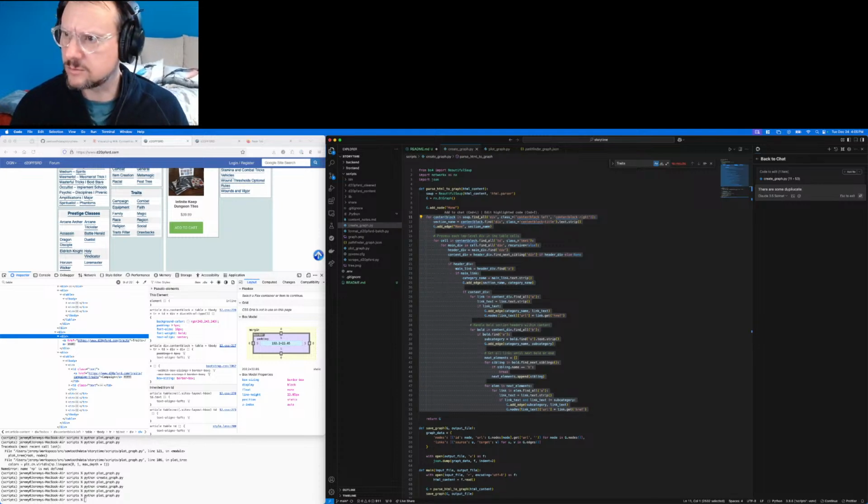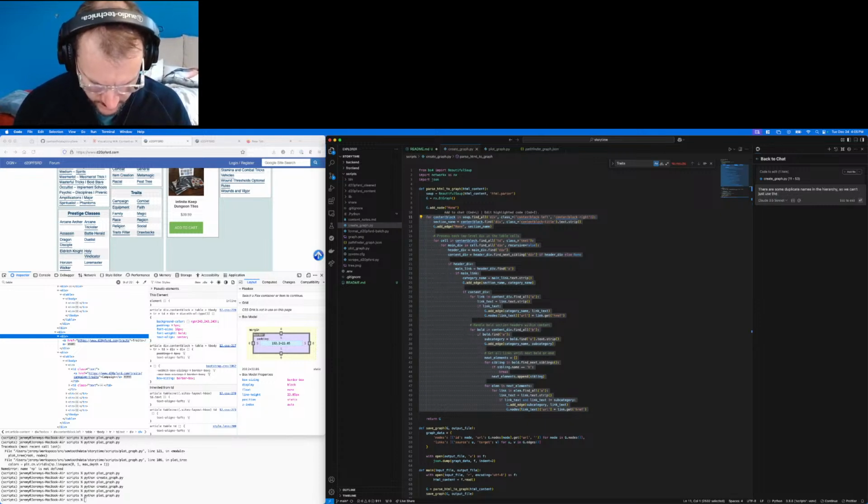So there are some duplicate names in the hierarchy. So we can't just use the name of the whatever we want to call this.